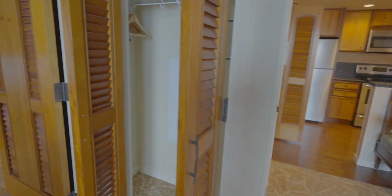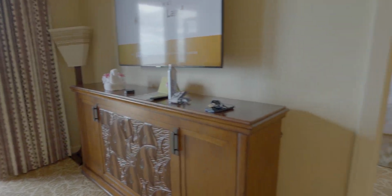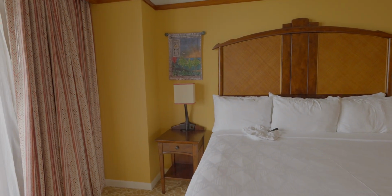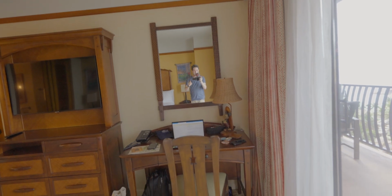And we have an extra wall closet, as if there wasn't enough storage here. And next to this main room is the king size room. Now, coming into the king room, it is absolutely beautiful. The wall art, the decorations, giant TV with dressers and drawers. Oh, look, there's me. And you have a separate entrance onto the balcony from here.